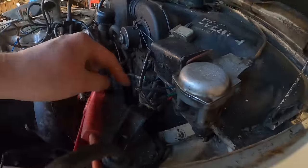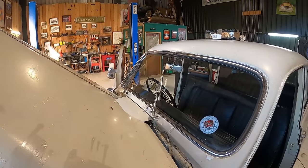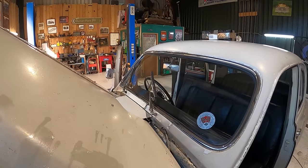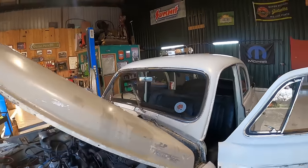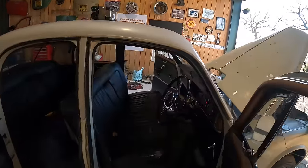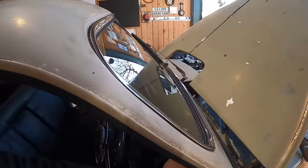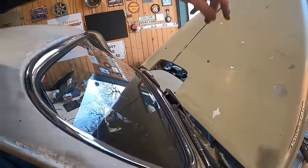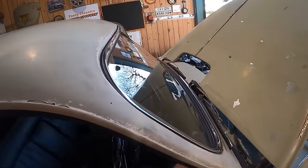Check it out. This wire here wasn't connected. And now look, we have windscreen wipers. How good. What a great little fix that was, like a 2 minute fix. Oh yeah, super happy with that. Off. Oh, look at that, and they're parking as well. How cool, and on.